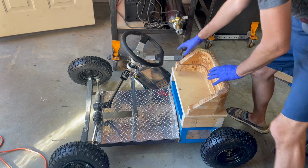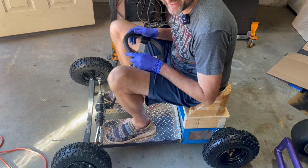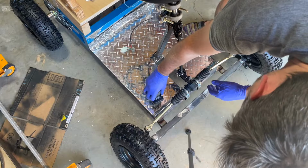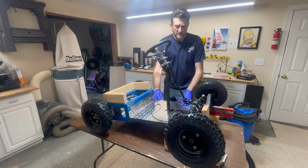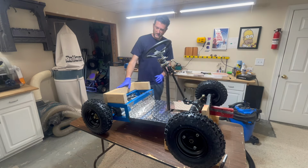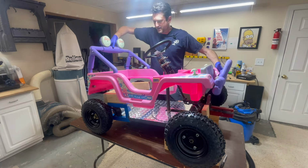Look how ridiculous things are gonna look. Let's see. To here. I got the pedal on. I got this little block attached. It's just got two screws coming up. Now I need to attach this. We are getting very close to being able to test drive.